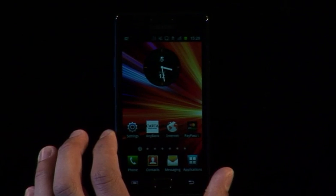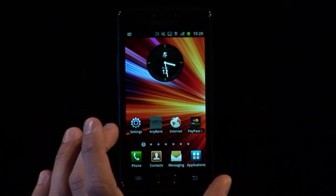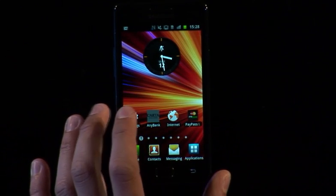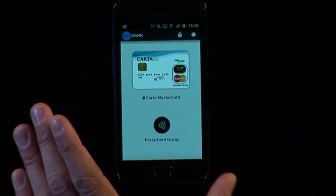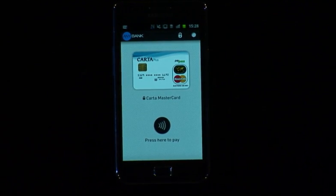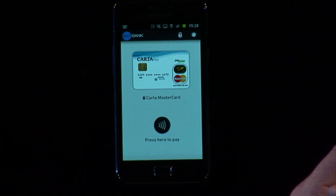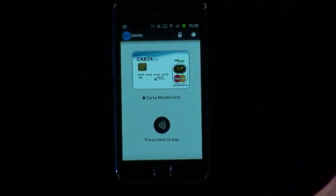Let me jump to the mobile screen to give you a quick demonstration of the application itself. On this nicely colorful screen, you'll see a Carta application that I'm going to open up here, labeled as AnyBank. As I go through the application you'll see Carta branding or AnyBank branding — this is a demo wrapper we're using to show what the product looks like. But our model isn't to deliver this to market directly; rather, to enable your organization to configure and brand this to deliver a fast and low-cost solution.